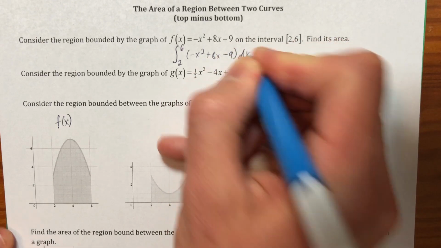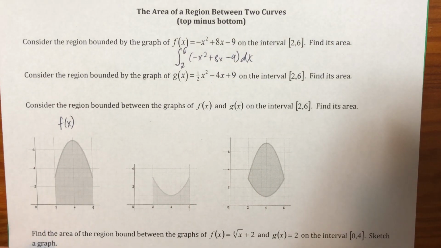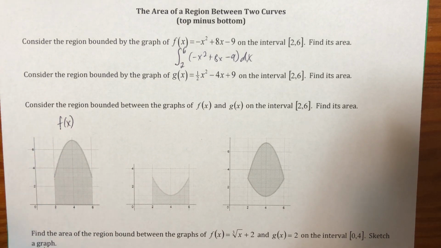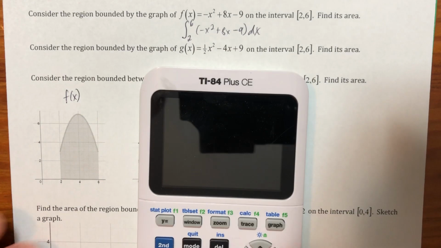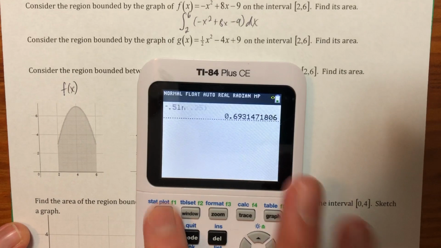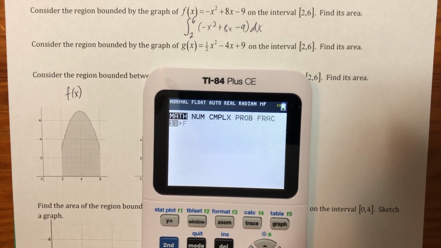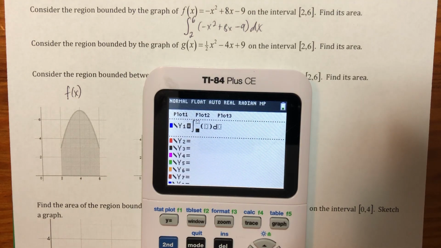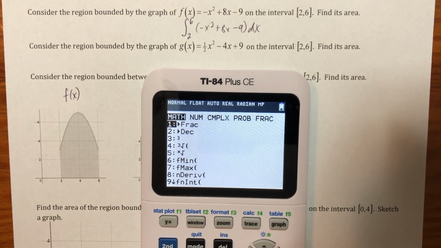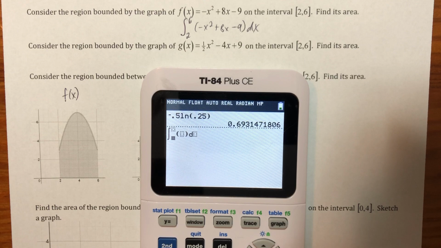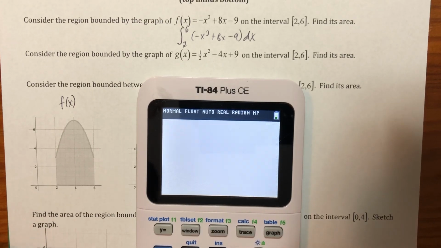9 dx. And we can do this by hand, and it would be fun, and it would be fantastic, but it would be a waste of our time, so it's not worth the trouble. So let's just type it in the calculator and do it. And I'm going to do it graphically. Normally we could press math and 9. We could do that. That's cool. I'm going to go graphically just because it's kind of neat to do that.